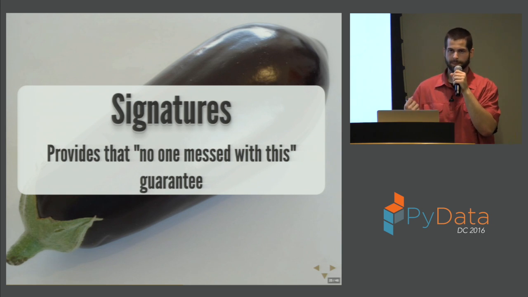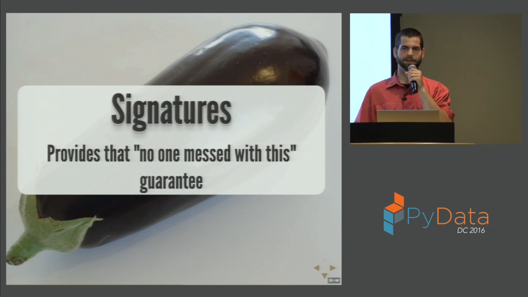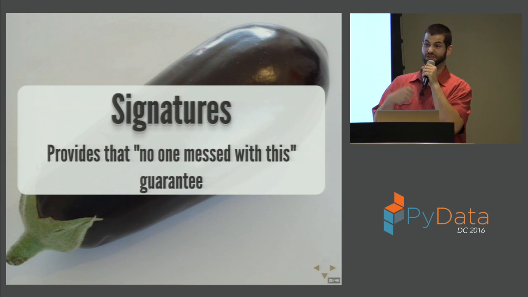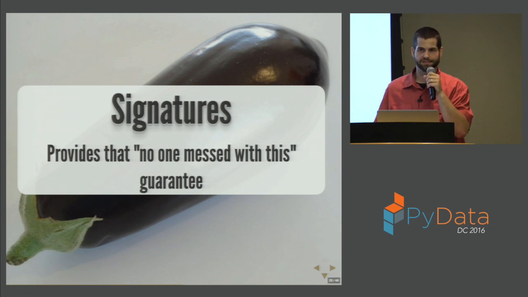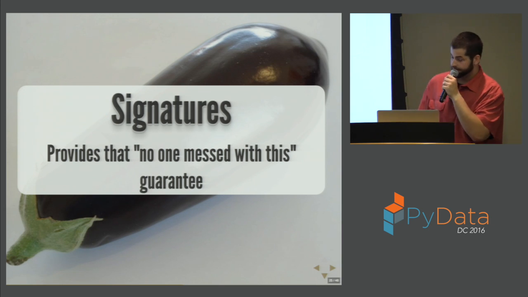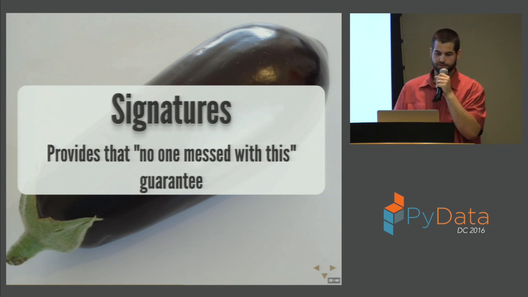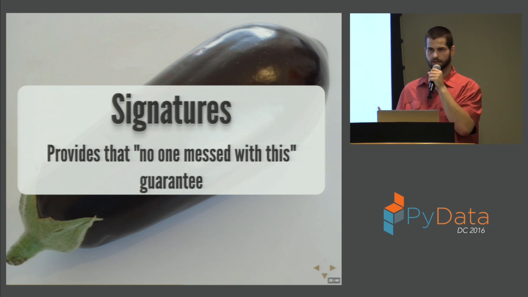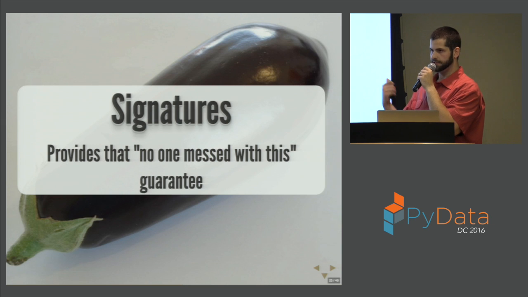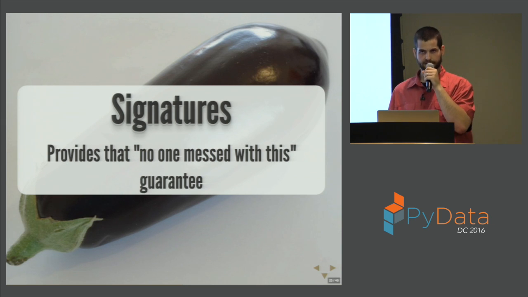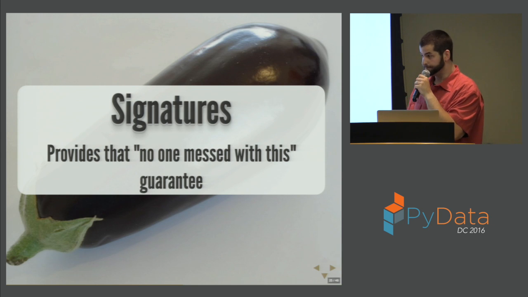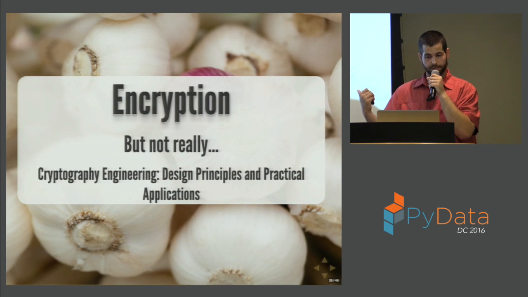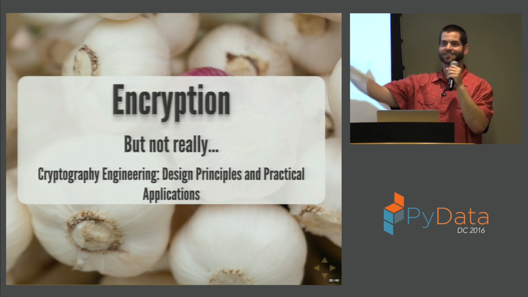Using a signature, there is a secret key that gets thrown into the mix. So unless the attacker also knows the secret key, they cannot generate a valid signature for whatever malicious data they've put on there. So this is really great. And if you attach signatures to your data or to any sort of analysis you've done on the data, you can actually have over time this guarantee that nothing has been messed with. So it's really great.